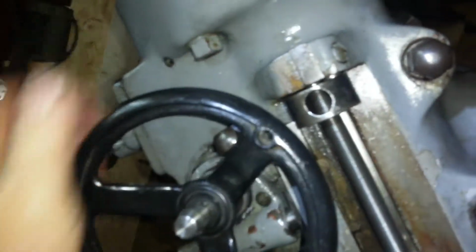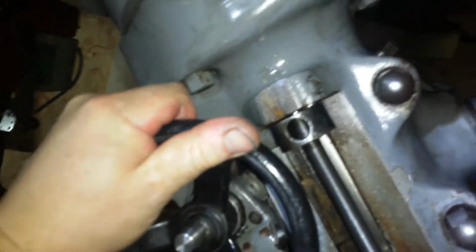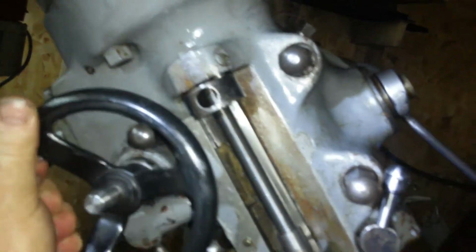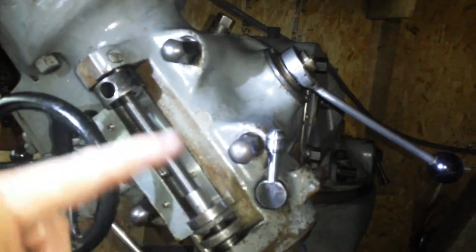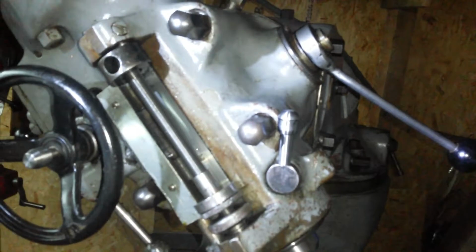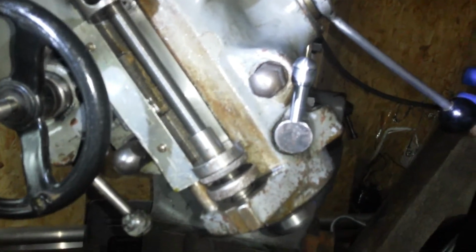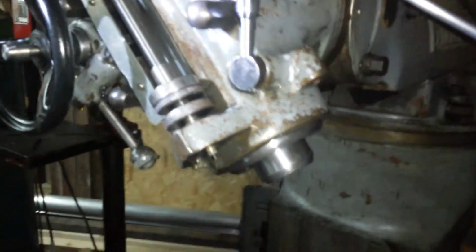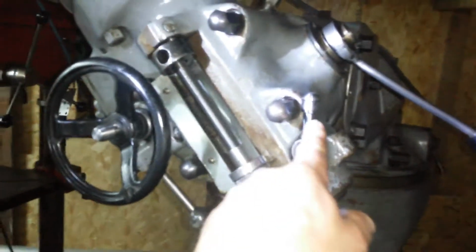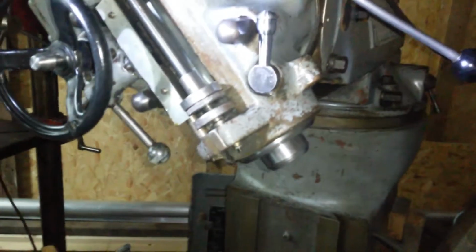It engages every now and again. There, it's gone stiff. Tries to engage but doesn't. So either it's seized up, it's got some kind of leverage shaft and it's not going down, which is more than likely what's happened because it's stood for such a long time, or it's broken. But anyway, the spindle's nice, and now my lever's nice, and we're getting there.